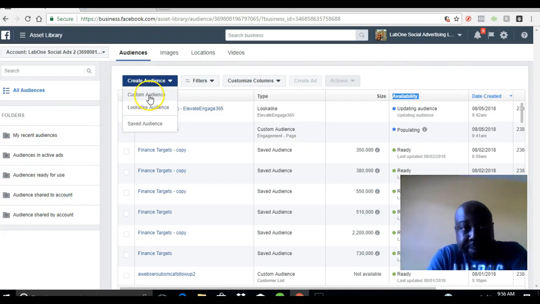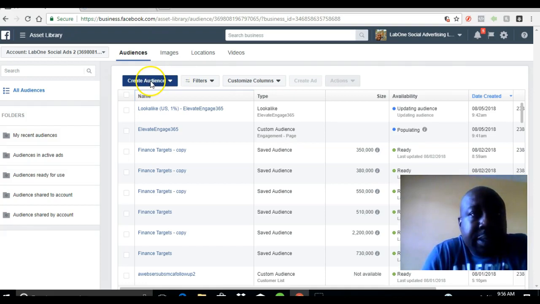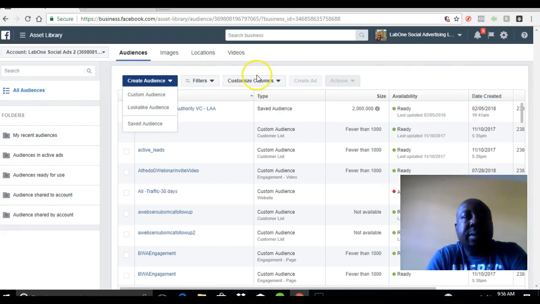All right, so what we're going to do is go to custom audience, click on custom audience. It's not doing anything. Like I said, it slows down considerably.